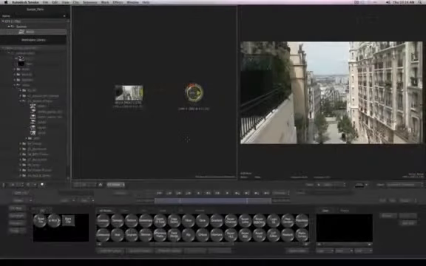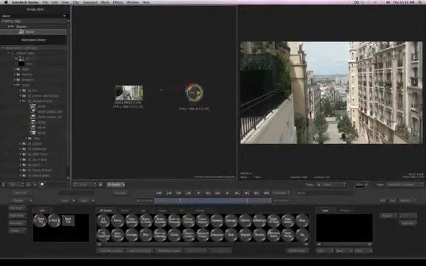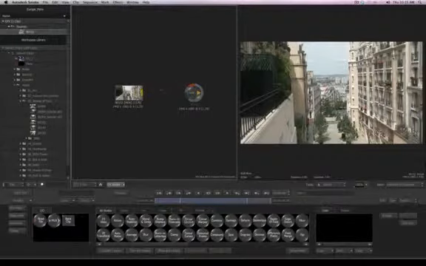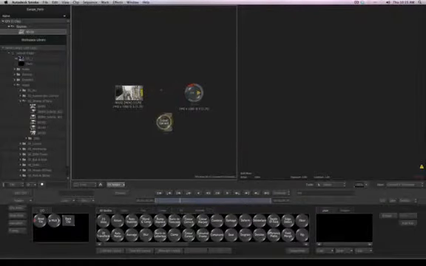I want to create a very stylized color look for this image. Going down to our nodes below, we can scroll and try to find our color correction tools. A great tip for you to locating tools quickly inside your bin is bring your cursor over the bin and hit the starting letter for any tool you're trying to find. If I hit the C key, you'll notice that only the tools that start with the letter C are highlighted. I can now drag the color correction tool into my schematic.